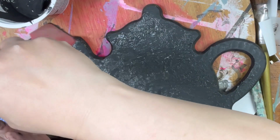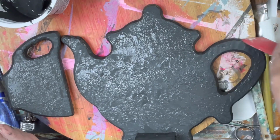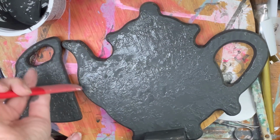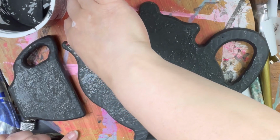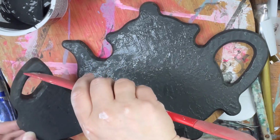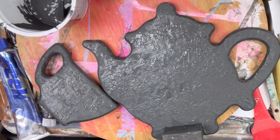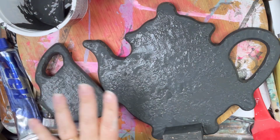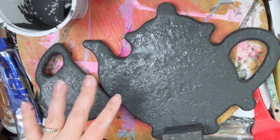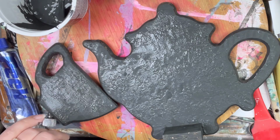We definitely have a texture. I'm gonna clean up the edges here. Okay, I'm gonna let that dry really well before putting the next coat on because I'm gonna do the light coat over this now. So this has to be completely dry, but it looks like you just smeared batter all over it. I can see what it's going for.